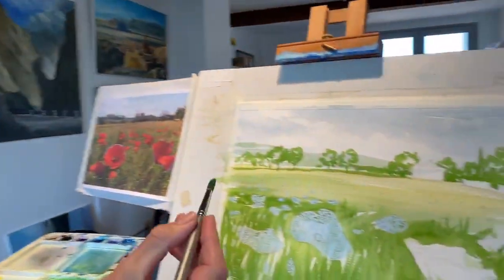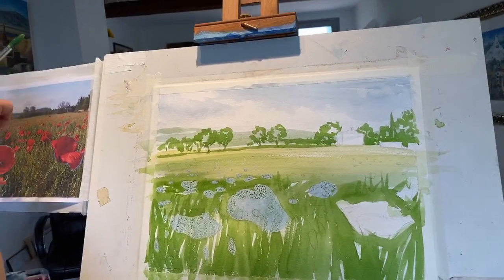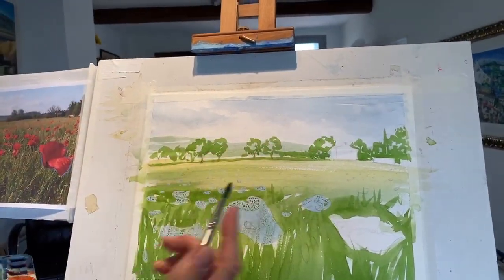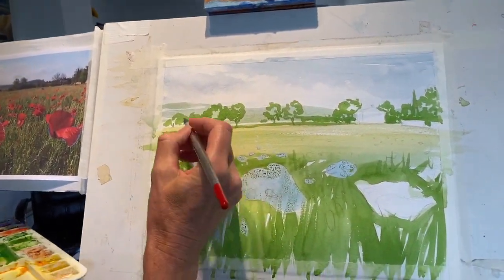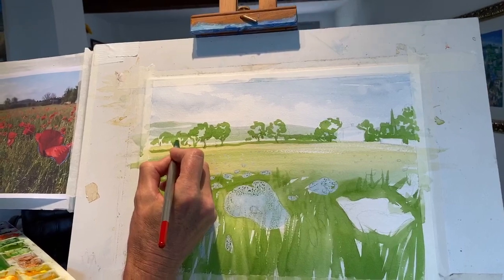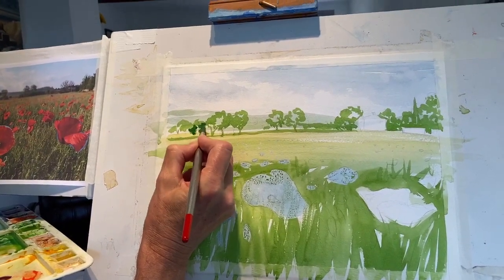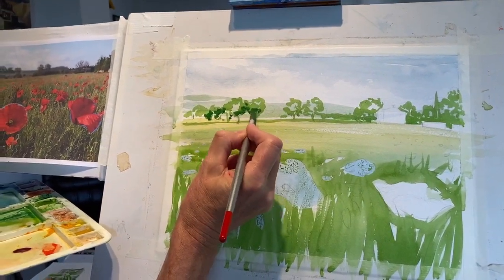Okay, so talking of trees. Now we've got the sun. Where's the sun coming from? On the left-hand side over here, we've got a sort of morning sunshine. So what I'm going to try and do, I did it really well on the test one. This could go wrong. I just wanted to put a little bit of shadow in under the trees. Now, what was nice about the other day is that the green was still wet. So I'm just going to do a little bit like that.